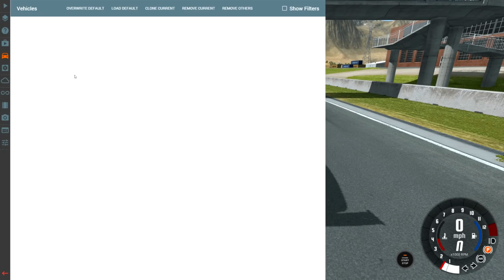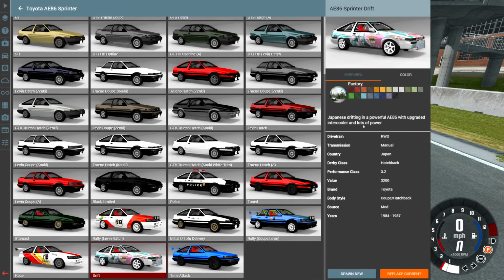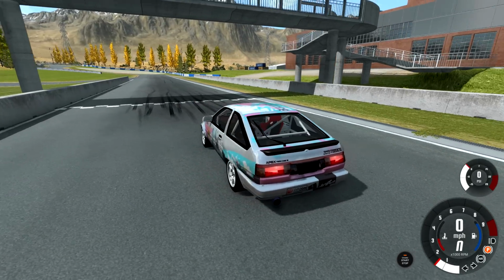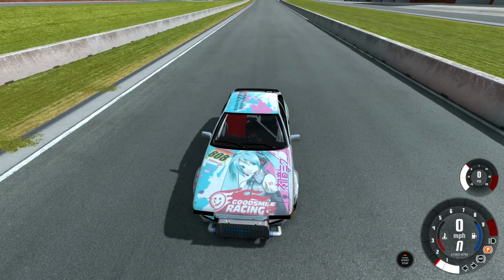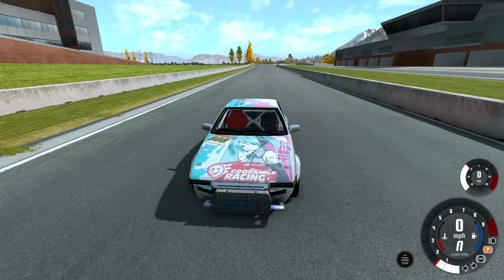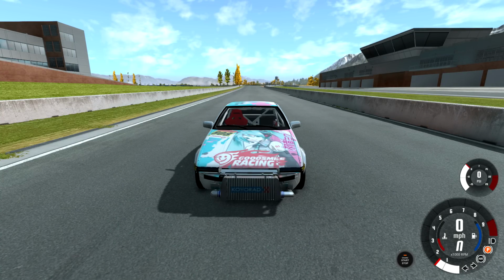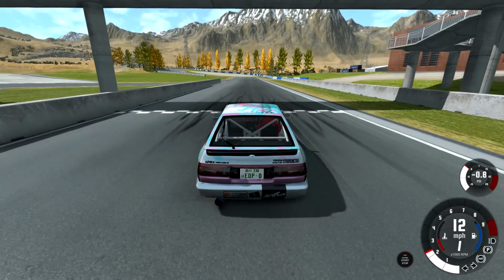Next up, we're going to be taking a look at the drift version. So that means, yep, we're going to be spinning out shortly. So it says Japanese drifting in a powerful AE86 with upgraded intercooler and lots of power. And the paint job on this thing seems to be inspired by the BMW Z4 from the GT300 series a while ago that had a Miku paint job on it. It even says Good Smile Racing on it, which I'm pretty sure the Z4 said on it as well. Also, this one, it does have the pop-up lights. That truly is what's important. Well, I guess the rest of the car is important too.